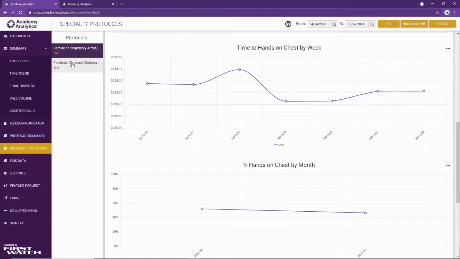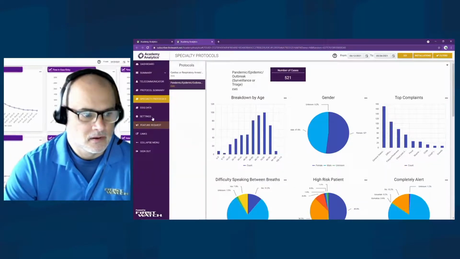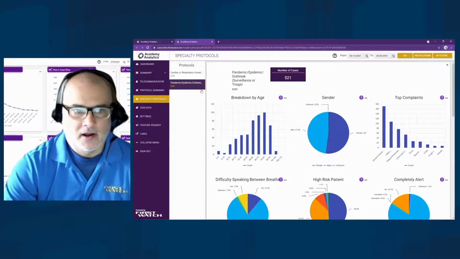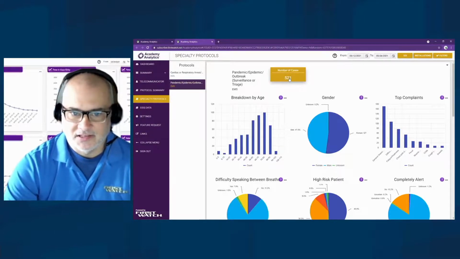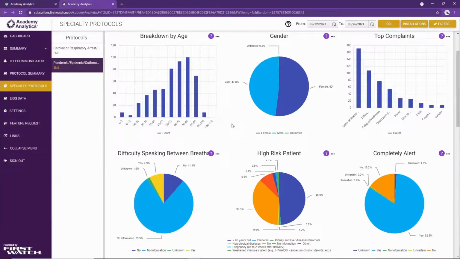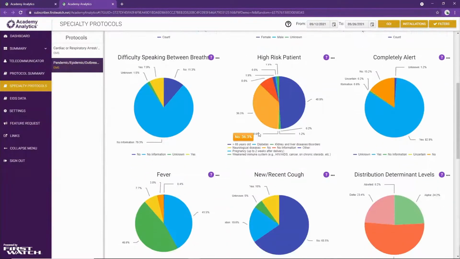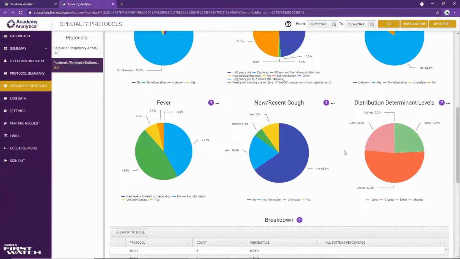And one of the ones that is relatively new as well is the pandemic epidemic outbreak. On pandemic epidemic outbreak, we can see here the number of cases is 521. And then we also break down things that are pertinent to that card that we've identified as being high value for that particular protocol.